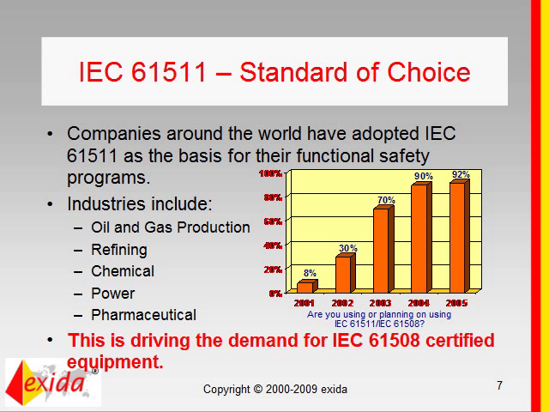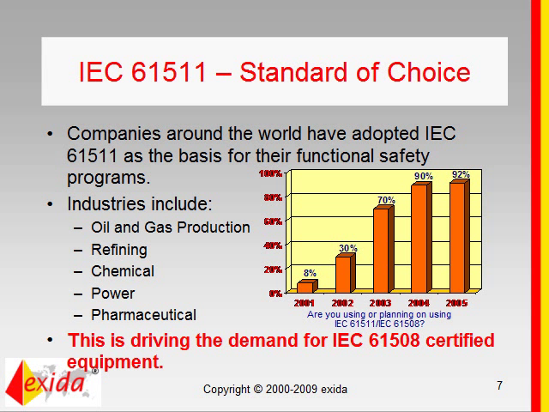And what you can see here is that in 2001, it's basically not adopted. In 2002, more people are becoming aware. In 2003, the year that IEC 61511 was released, there's a huge jump, and then in '04 and '05, there's almost an asymptotic approximation to the 100% of people that are implementing it.